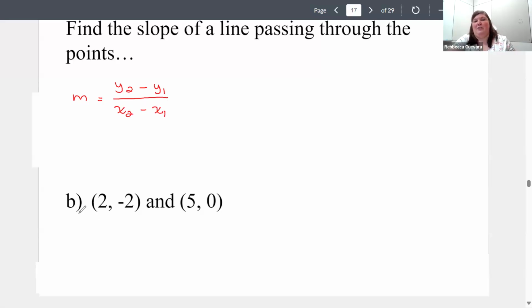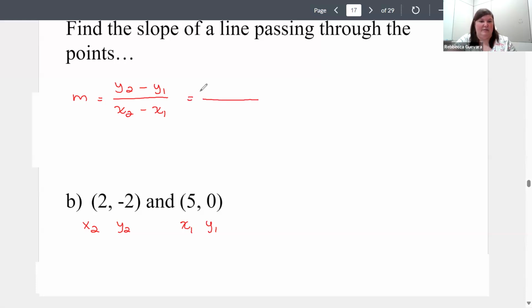So like I said, it doesn't matter which points are which. I could decide that this is going to be my 2's. All that matters is that x is first, and that these could be my 1's. It really doesn't make a difference. As long as the x's are with the x's and the y's are the y's, you just make sure one point's just 2's and one point's just the 1's.